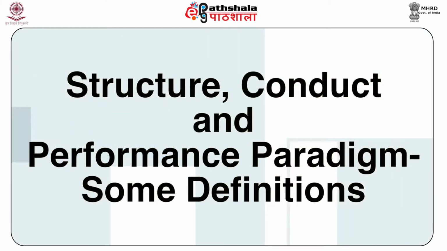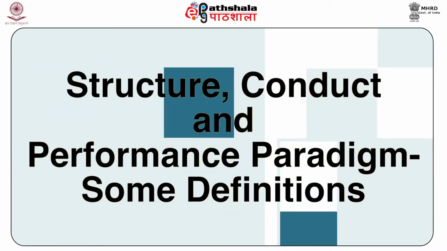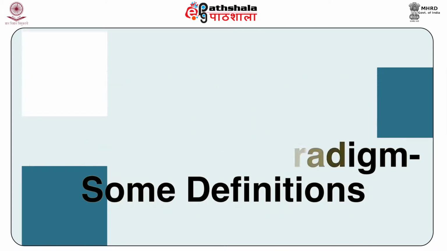Now, we can discuss the structure, conduct and performance paradigm with some definitions. The structure, conduct and performance paradigm is used as an analytical framework to study the relation between market structure, market conduct and market performance. In the 1930s, an approach was developed by a group of economists for understanding the relationship among a firm's environment, its behavior and performance. The original objective of this work was to describe conditions under which competition dynamics would not develop in an industry.